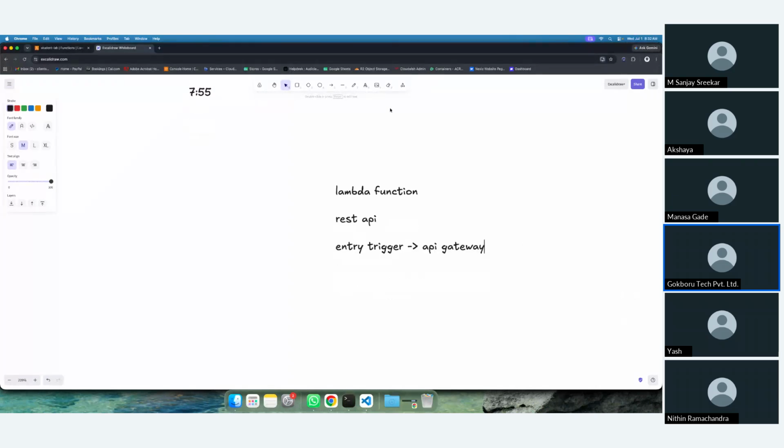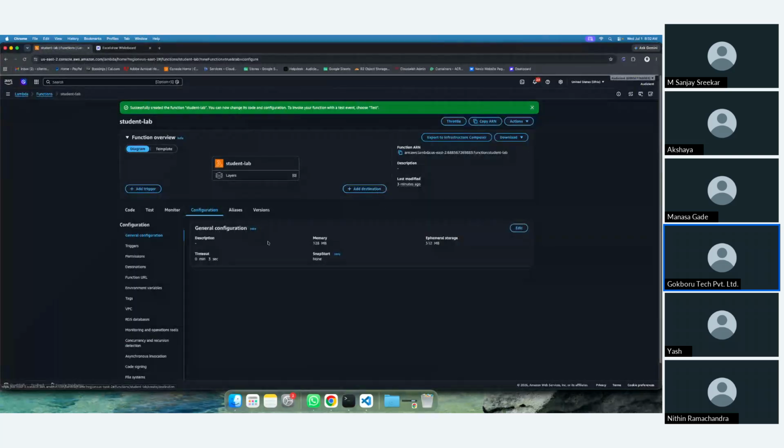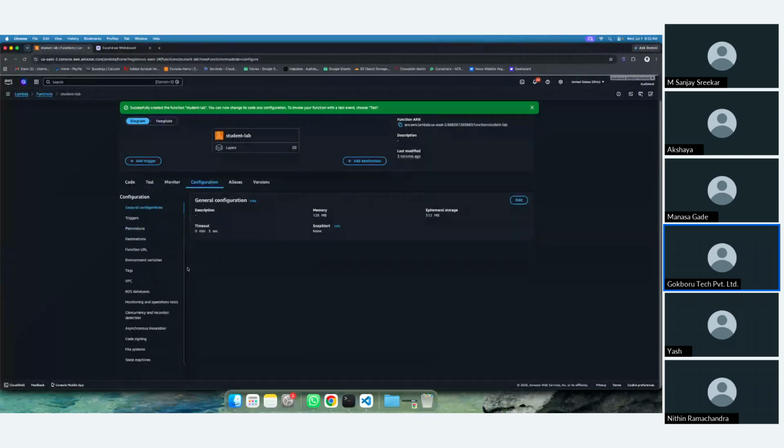And if this is kind of a worker processor, then the trigger may be from S3 or maybe a different service, right? So you have two options, and then the destinations also, whatever you want to have.